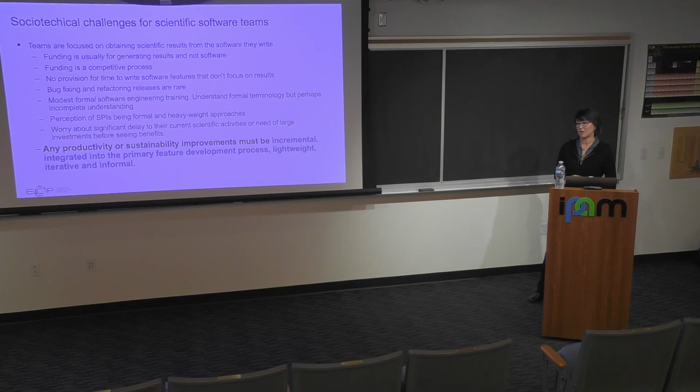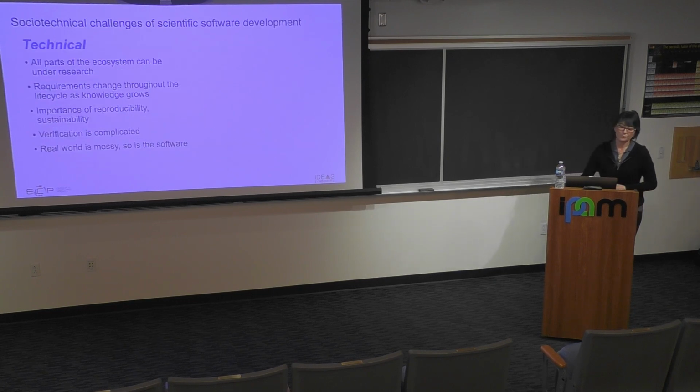And so what we're learning from all of our research with the teams is that any time we want to even suggest a type of productivity or sustainability improvement, it has to be something very incremental, and it must be integrated into their workflow. It cannot be something that is going to take the team in a different direction. So it has to be iterative and likely informal. So these are some of the research challenges that we are noticing.